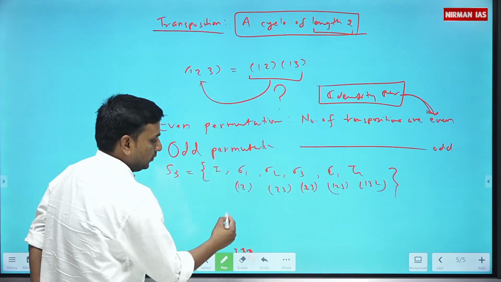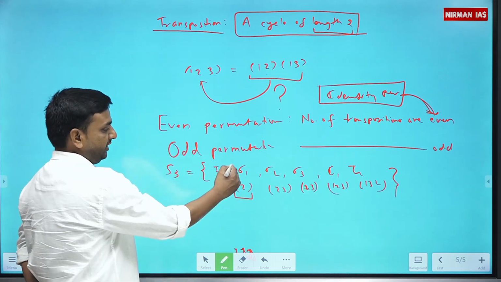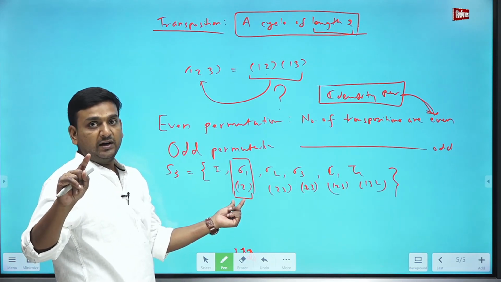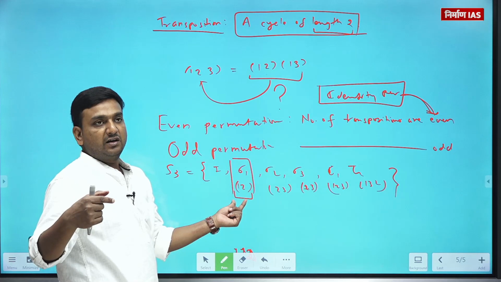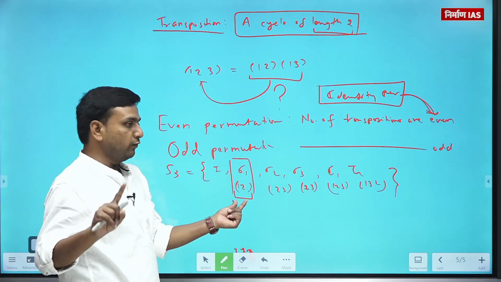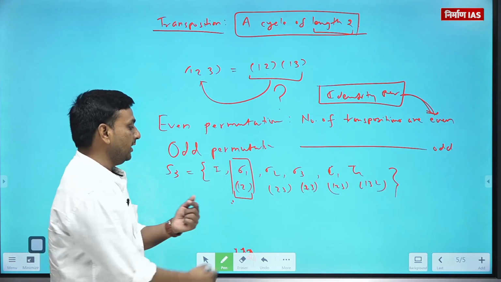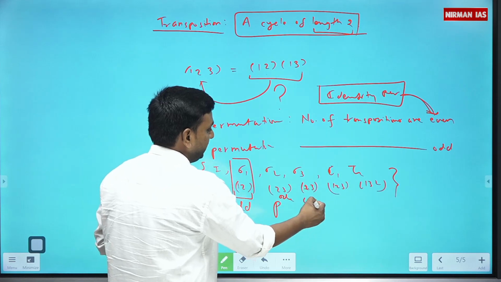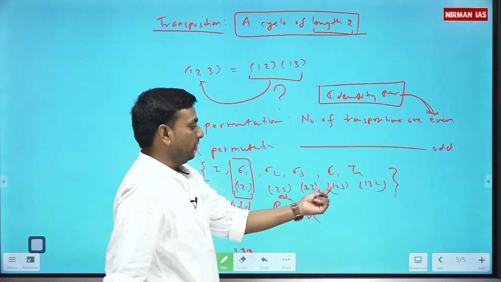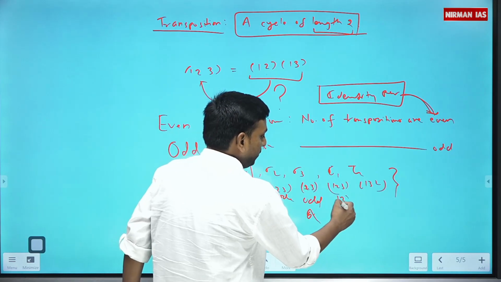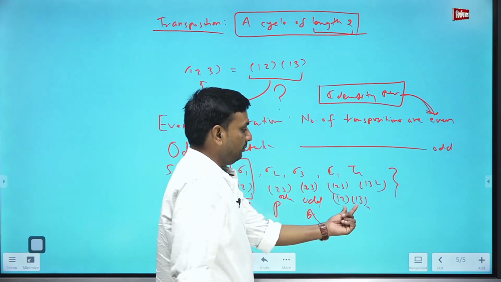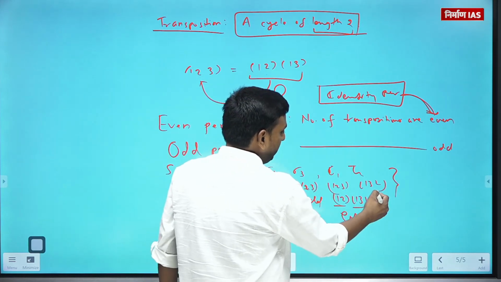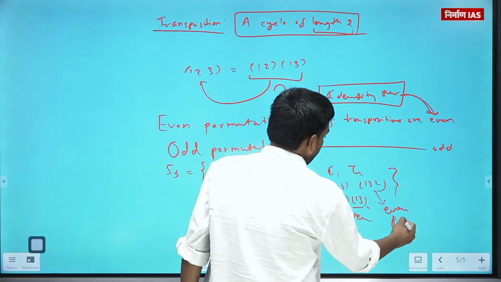चलो, so this is sigma 1, क्या है? Just a cycle of length 2. So sigma 1 represented as a cycle contains only one cycle. So 1 is odd. So sigma 1 is an odd permutation. Sigma 2 is an odd permutation. Sigma 3 is an odd permutation. If I call 1, 2, 3, so first I will decompose it. So number of cycles of length 2 are 2. So this will be even permutation. Similarly, this will be even permutation.